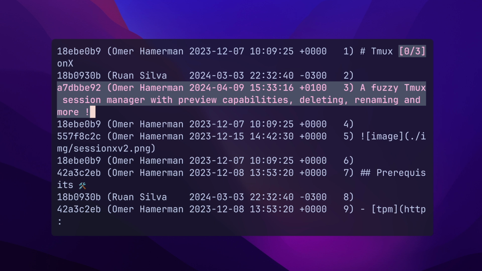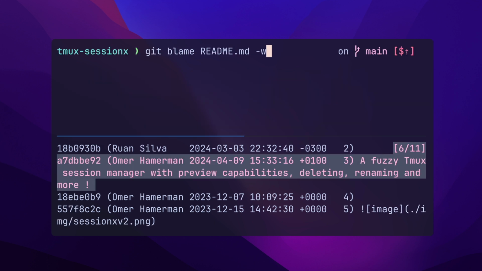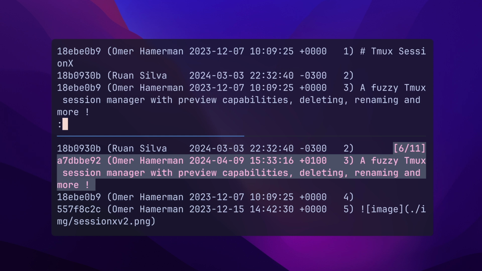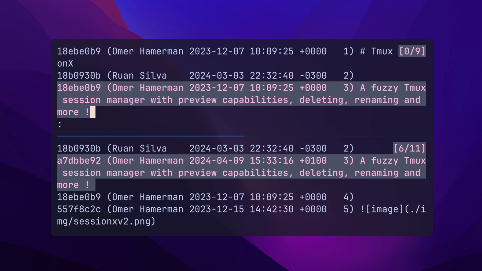Obviously it has my name on it, and it's the 9th of April, 3:30 PM, which is the time of recording right now. Now, blaming with -w, on a split above, I have the same line, still with a space, but the hash is different. It's an older commit from 4 months ago at 10 AM. This means that Git helps me to see an updated version of the code without the noise of small changes.